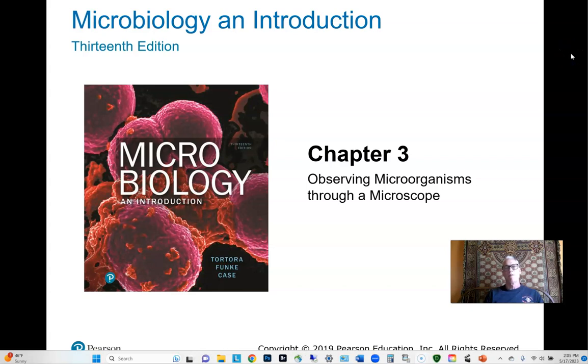In chapter 1 of our investigation of microbiology in our Roberts Wesleyan University microbiology course, we looked at what types of organisms we would be considering in microbiology, things that are too small to observe with the naked eye. And we also looked at a brief history of microbiology. So today we're going to take up different ways of making those microscopic objects visible, different types of microscopy, and very briefly how they work, the principles they're based on.